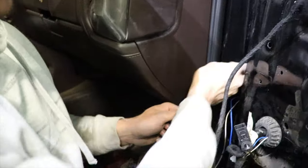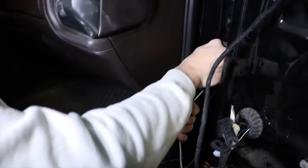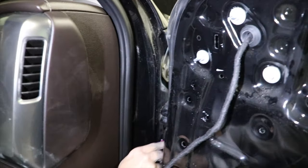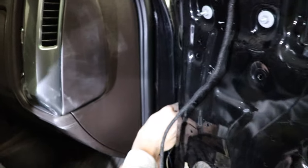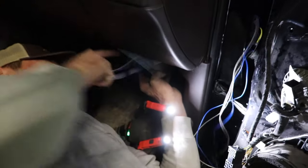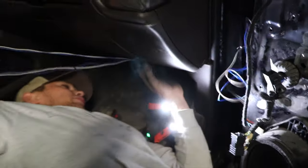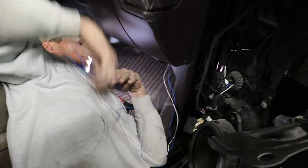And we're gonna have to probably lay down on the floorboard, shine up in there and see if we can see it coming out anywhere. It should basically come out in the kick panel. It's kind of hard to see, but if you just push it around in there, pretty soon you can find it. Yeah, just like that. Right there.